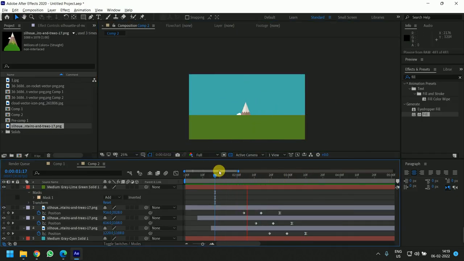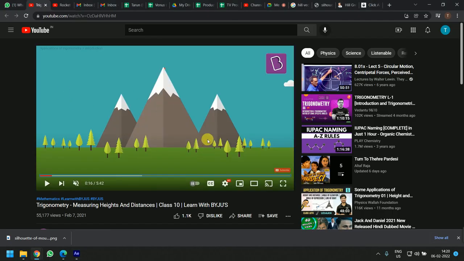So first of all, we have to analyze and understand what we are creating. We have to split all these elements, because we have to analyze the whole sequence at a single time. We have to split all the elements and understand which animation each element is created by, so definitely we will create it.